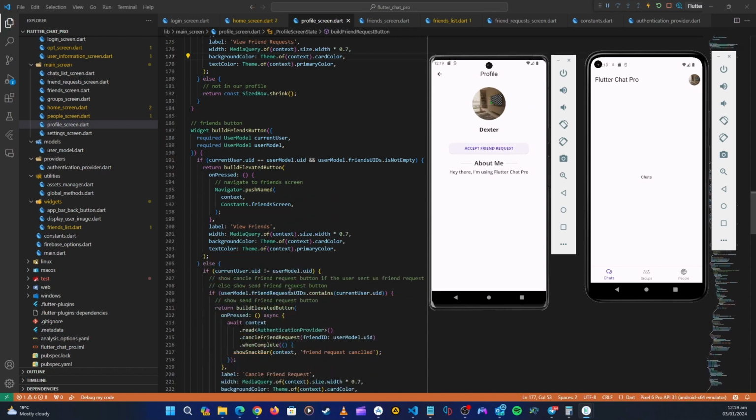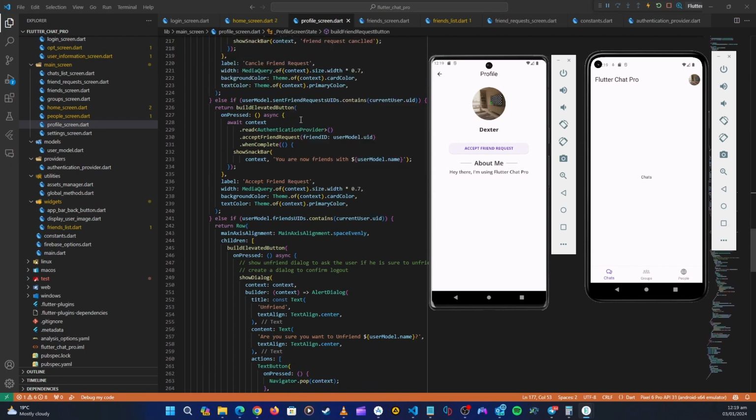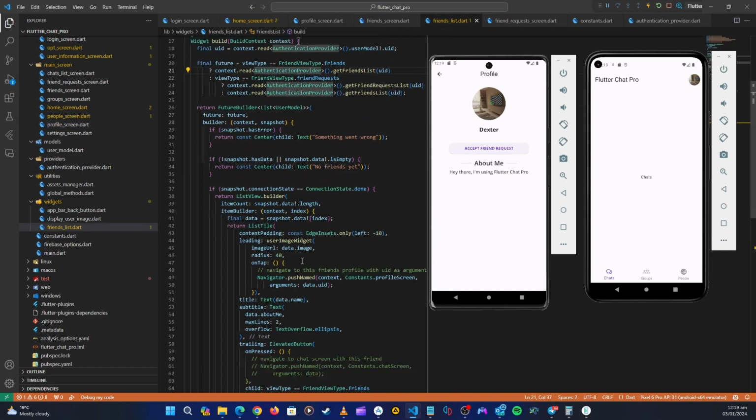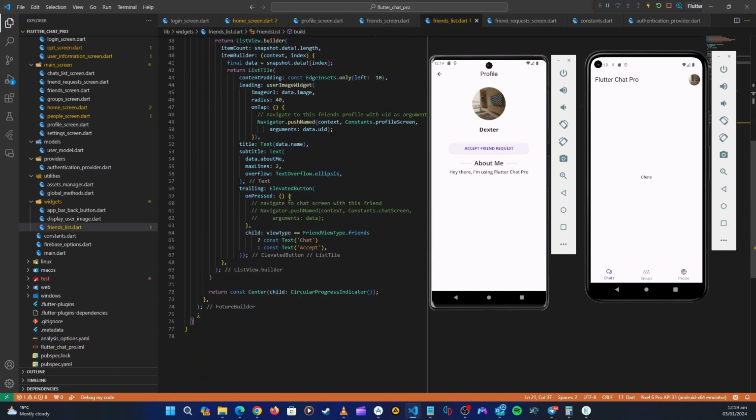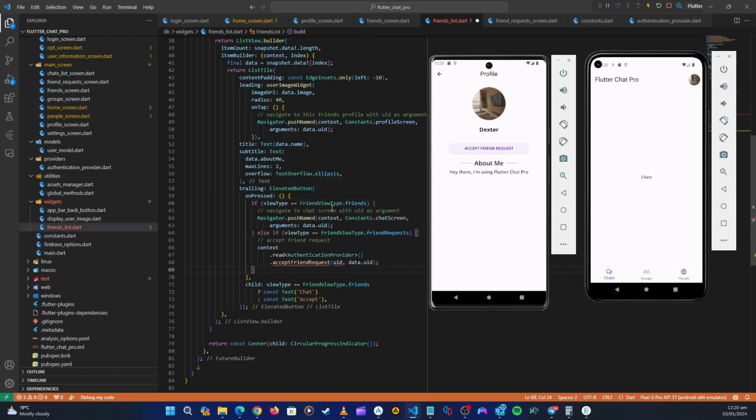So what we can do is copy this method, which is accept friend request. Let's copy that and come to the friend list, and on pressed here on the trailing, we should again check if view type is friend.